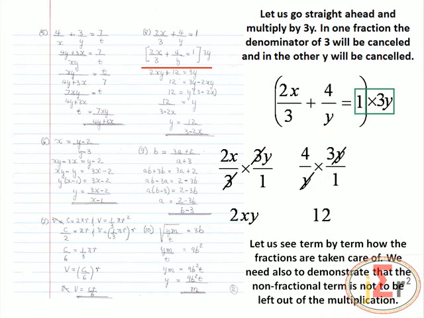And in the other case, we have what? 1 multiplied by 3y. We have to multiply every single term by the common denominator. Any number or expression multiplied by 1 is equal to itself. Now here we have a little computer trick, putting those together very nicely. So there we have the flattened equation.